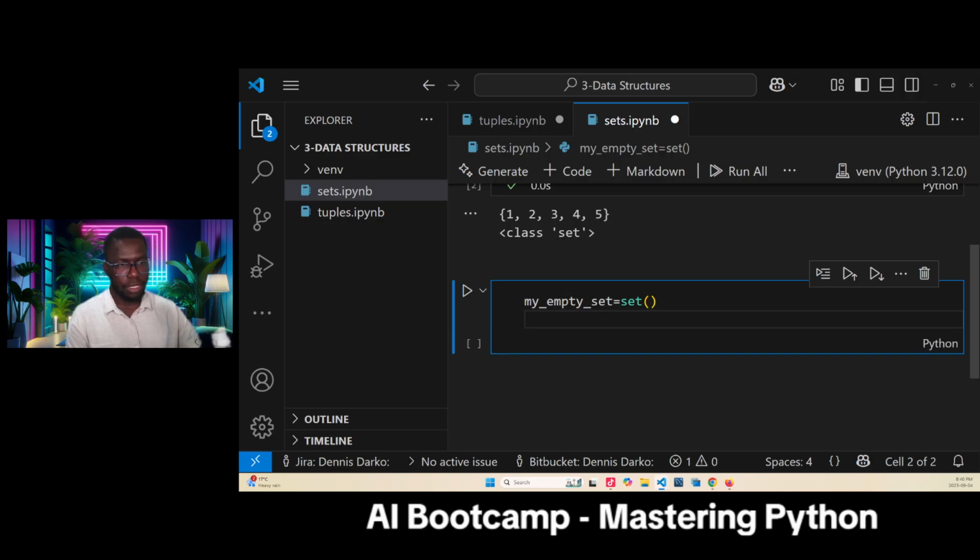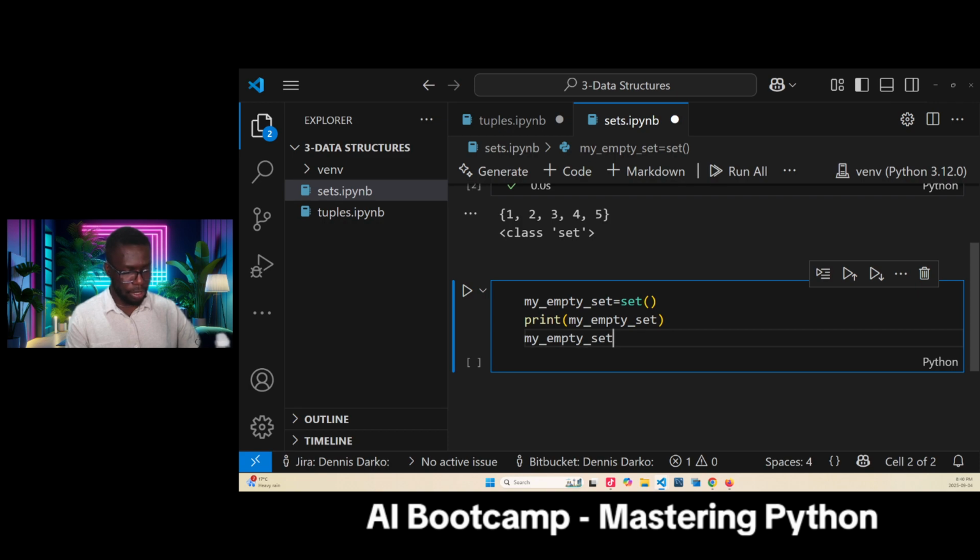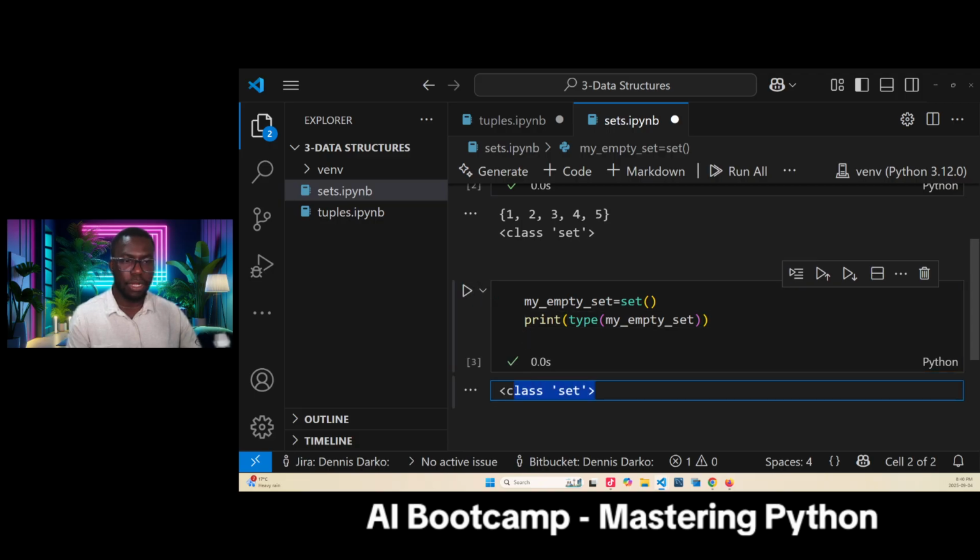All right. So now we do something like this, and then we ask, what will be the type of this? So I just want to get this copied. Come here, print. Inside the print, I paste this. Let me copy this one. It's empty, so let me just put a type here, with open and close bracket. We just want to know the type, if it will still say it's a set. So you see, we are still getting set.